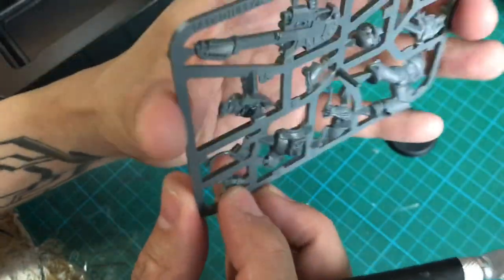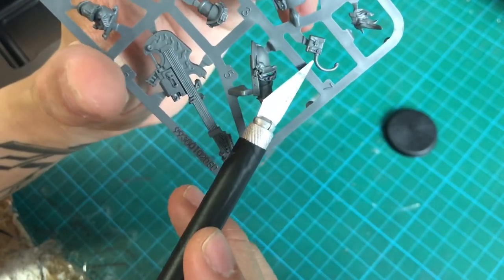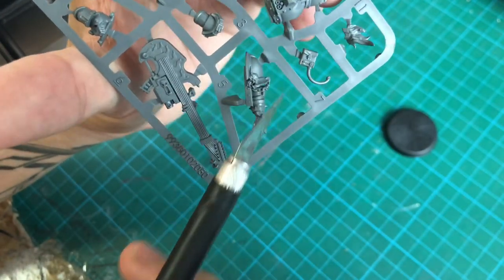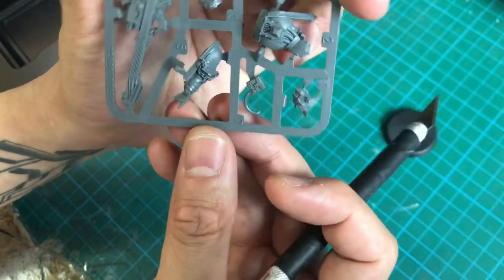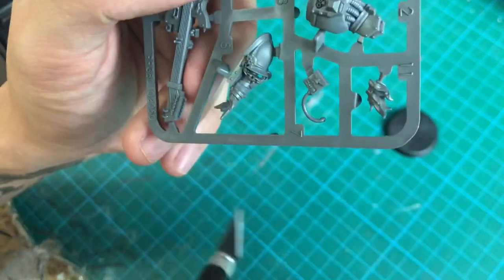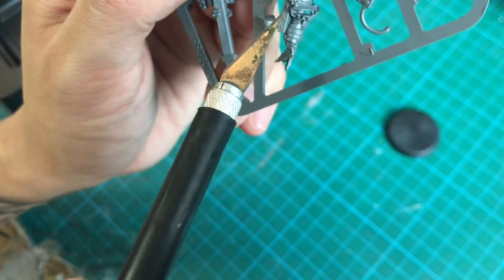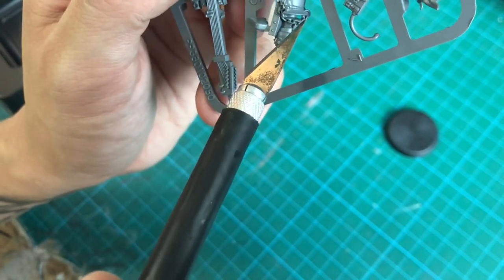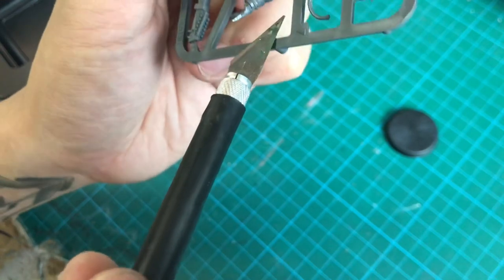There's a power pack or amp on his waist and that's what the guitar is connected to. The detail on this model is very, very impressive — I expected a lot and it's exceeding expectations with every little detail I notice. Look at the chains hanging off his left shoulder pad, punching through the lip of his shoulder in a ring.